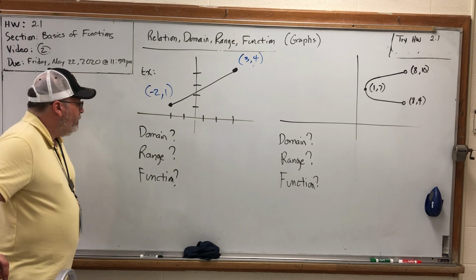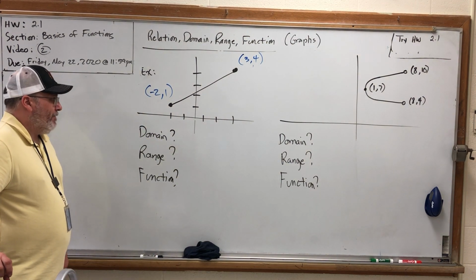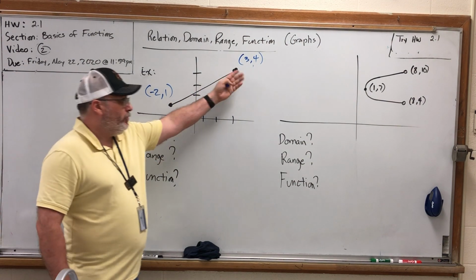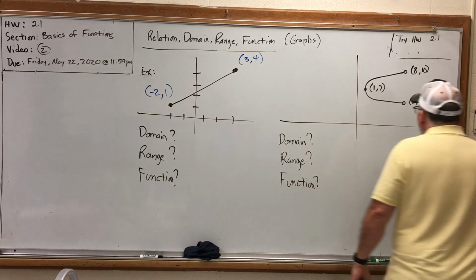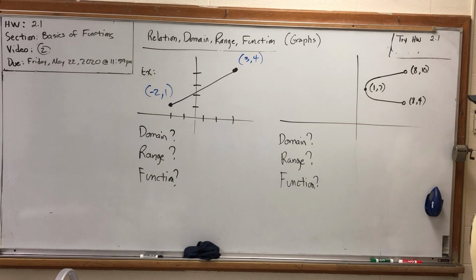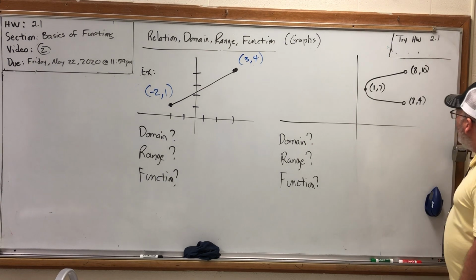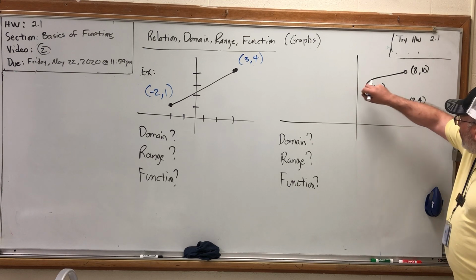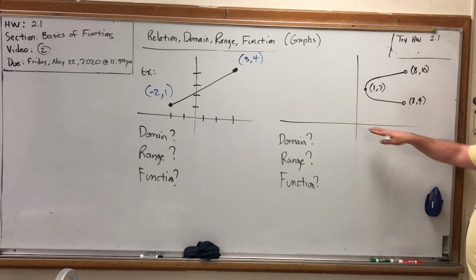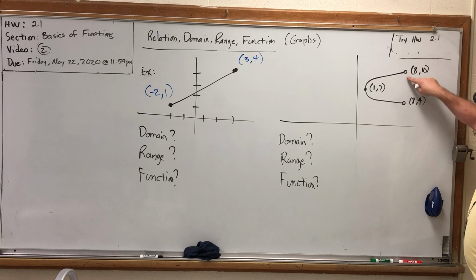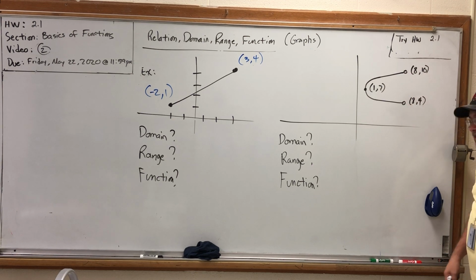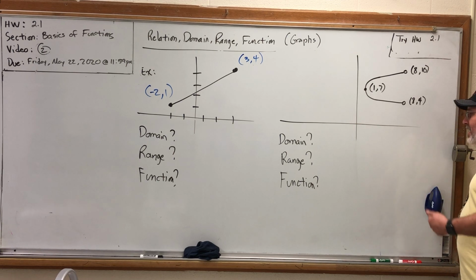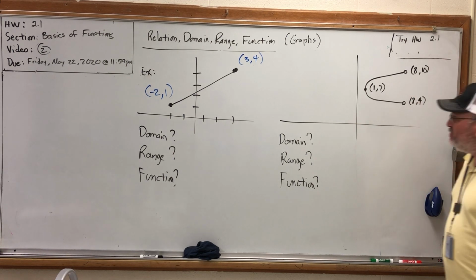All right, so I've got 2 graphs up here. I've got this line segment from -2, 1 to 3, 4. And I have this sideways U shape. You may know it as a parabola that turns back at 1, 7, and then going to the right ends at the points 8, 4 and 8, 10. And if you notice, I've got both of those circles empty, meaning that they're not actually part of the graph. They're serving as a boundary, but it's not actually there. So somebody remove those 2 points.